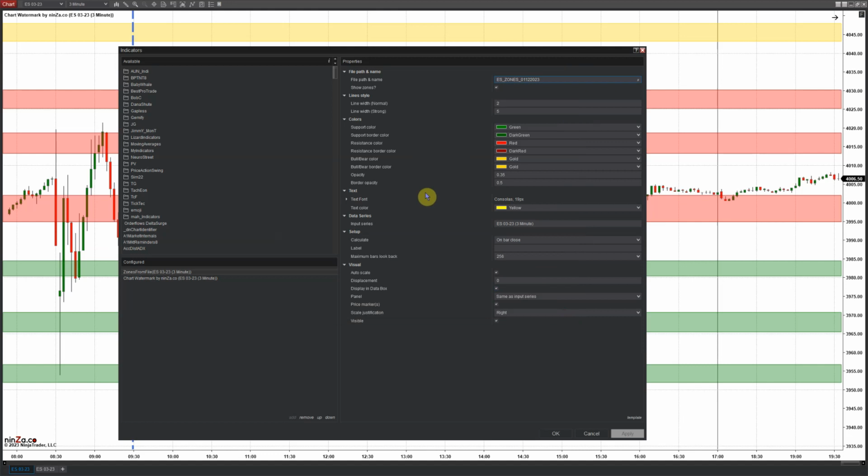Now the indicator, again, remembers the correct folder the data file is stored. And as far as the indicator settings, they control the look and feel of the indicator. So what color the bull-bear zone is, the support and resistance zones, the color, the opacity of the lines, all the graphics can be customized to your choosing. Now I would recommend leaving them the way they are in the default settings, which are green, red, and gold. And again, you can control the opacity to your liking. That's basically, obviously, an intuitive color scheme.